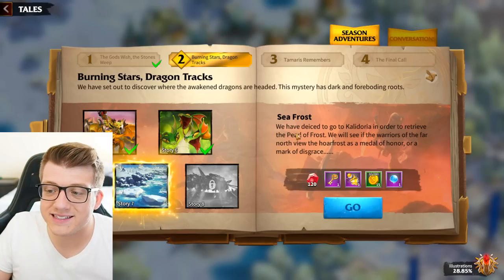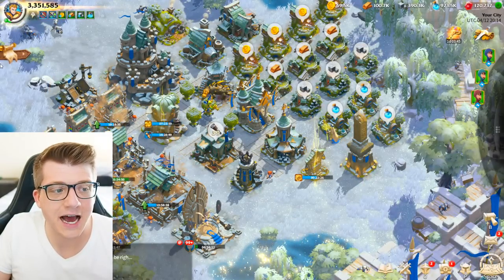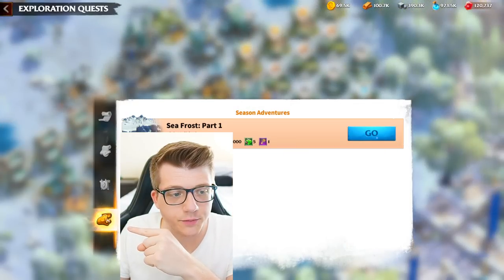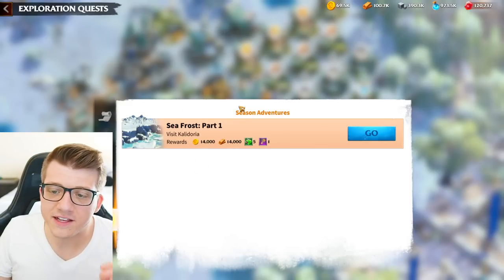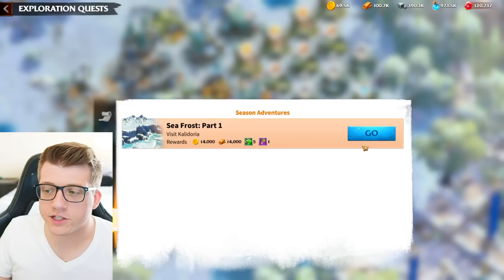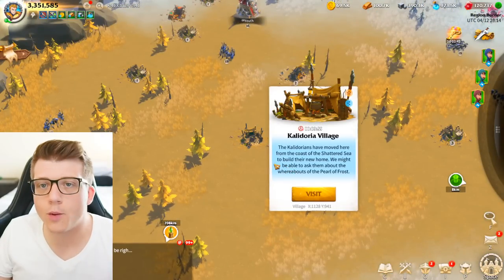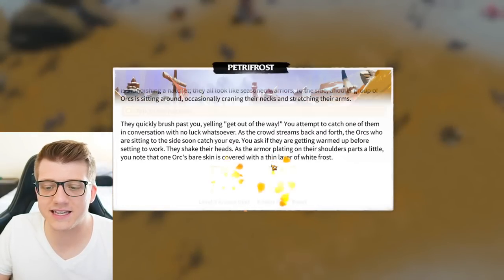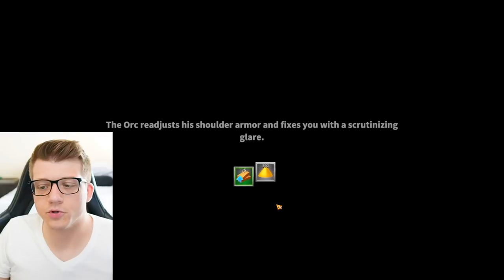Well, here we see Sea of Frost, but you could also, in the top left corner, click this and you see this little icon right here. Okay. This is going to bring you to your season adventures. And this is the Sea of Frost part 1. So then I click go, and it's going to bring me somewhere on the map that is relevant to the story. I go ahead and start that process, and it's going to essentially progress through that main story.